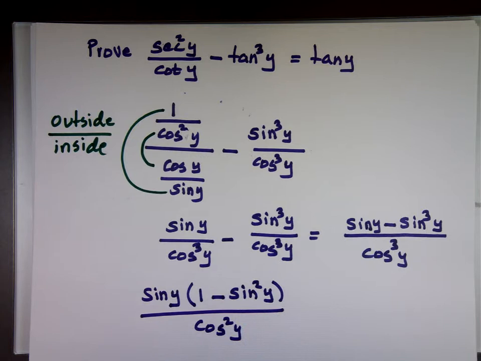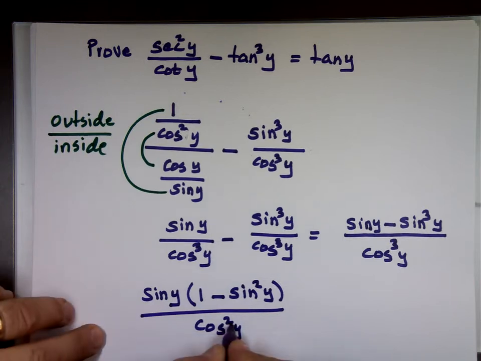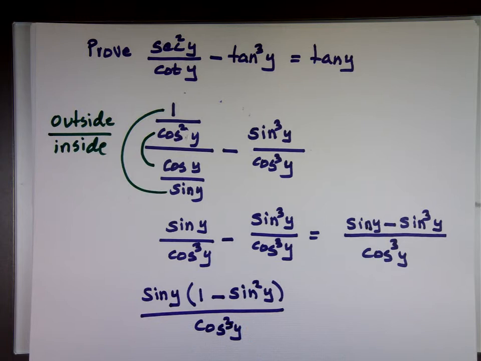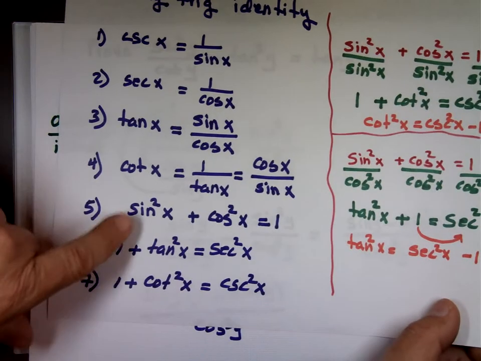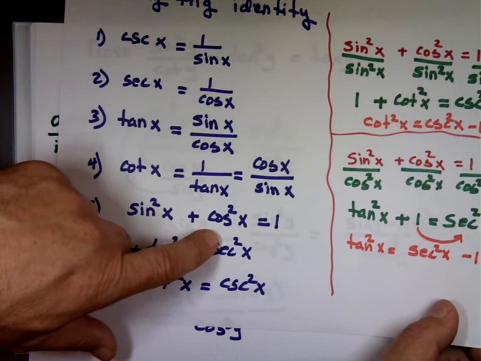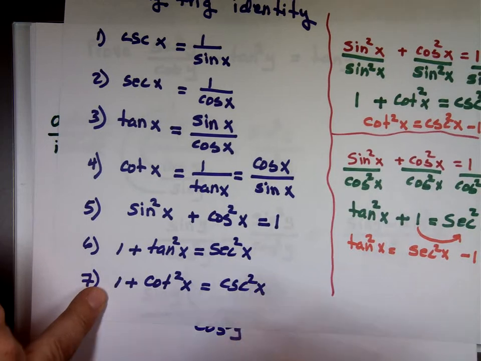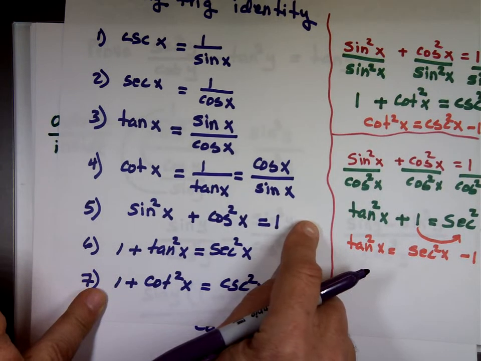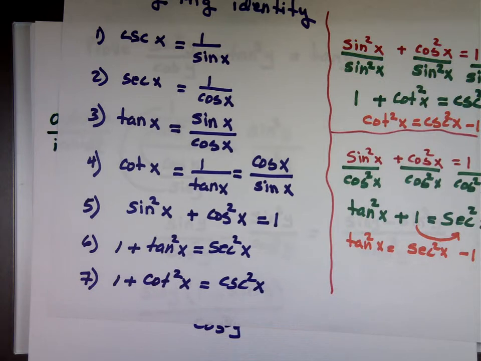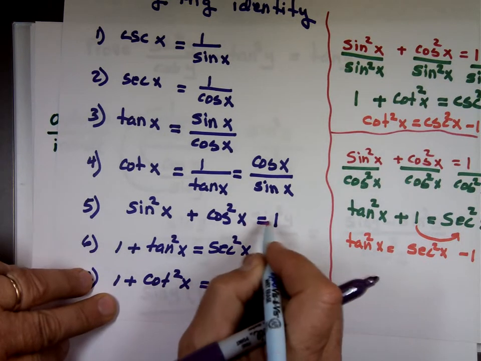And just factor sine y out. You know what? There's two more equations we didn't put on the board. The bottom should still be cubed, right? Cubed, yes. Good, I'm making sure you're paying attention. Now, let's look at that equation. Sine squared plus cosine squared equals 1. See that one? What will happen if I move the sine squared to this side? What would you have? 1 minus sine squared, isn't it?